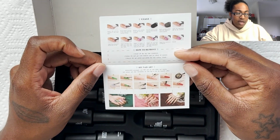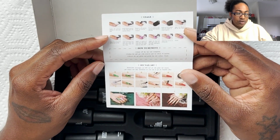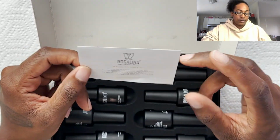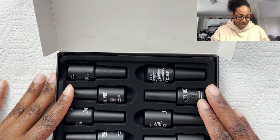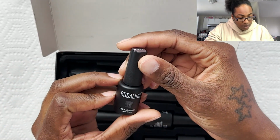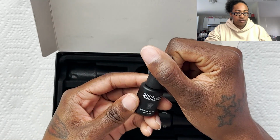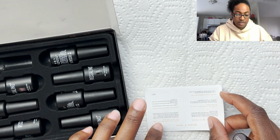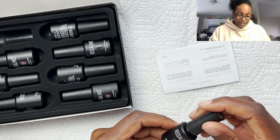This is how to use the gel products on natural nails and how to use it doing art, but we don't need this. This is for beginners to look at if they need it. So this is a pretty little box. These are 5 ml polish bottles by Rosalind. So we're just gonna see what they gave us. Matter of fact, we're gonna use this as a swiper to see how these polishes look.